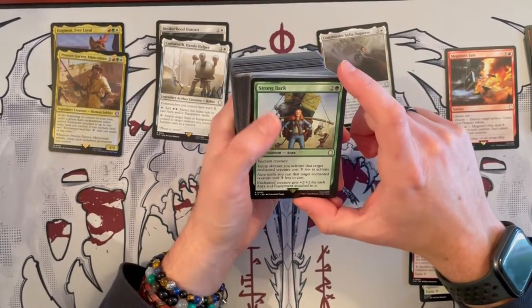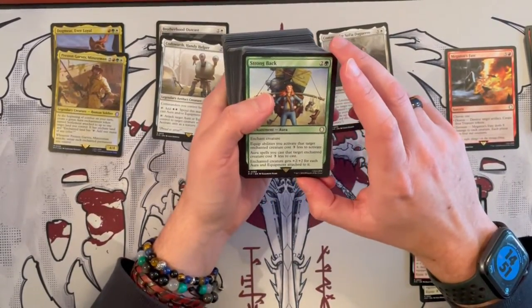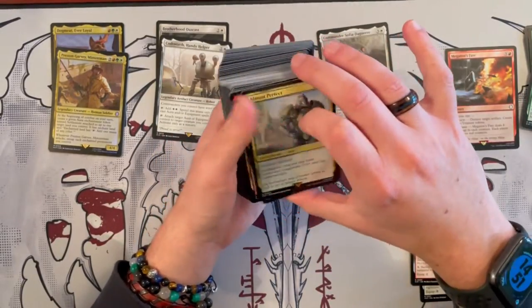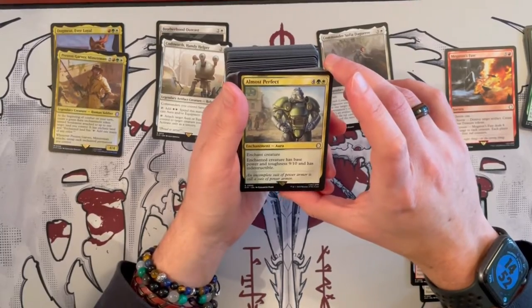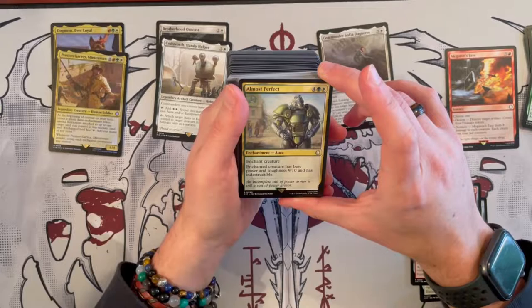Aura spells also cost 3 less to enchant the creature, and then each other creature gets +2/+2 for each aura or equipment attached to it. Very, very strong. That I will keep almost perfect. The enchantment aura with the power armor costs 6. Wow, that is a lot.